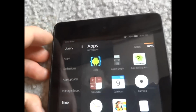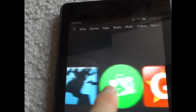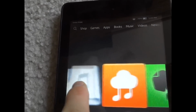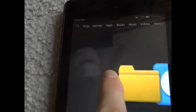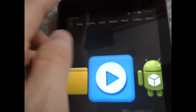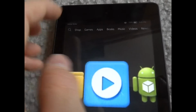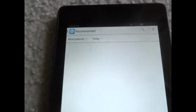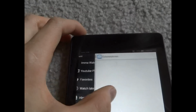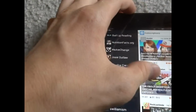I really am impressed with the UI so far. The reason why some of these on the home screen look like sort of bad quality is because most of them are sideloaded as the icons. Since the Amazon App Store does not have a YouTube app, there is an app called SuperTube that I sideloaded onto here that seemed to be the best YouTube app for the Kindle.